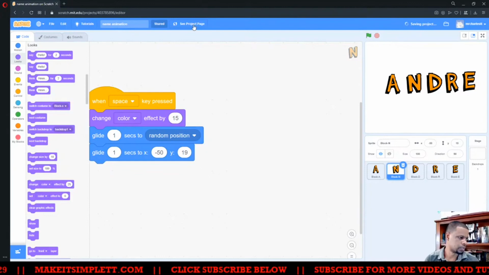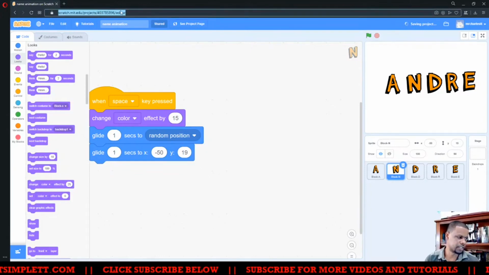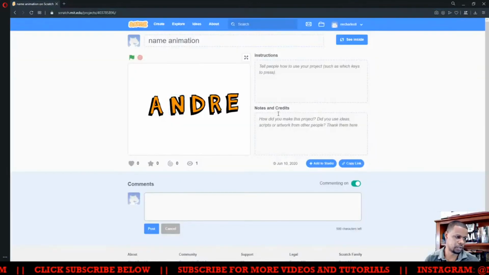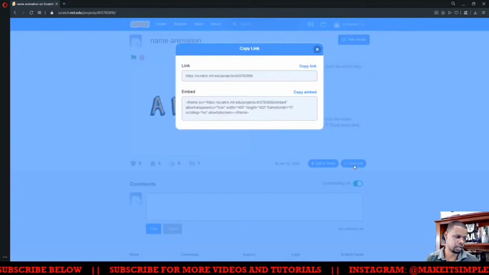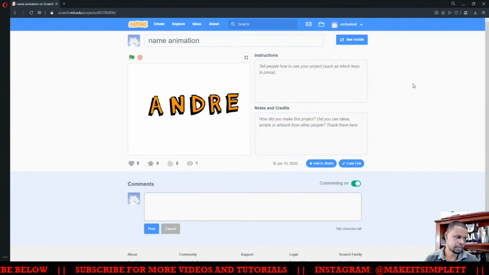Or if things are sticking like this, you could just copy the URL I have on top here and take out the word editor. Once you get to the project page, then you can click copy link, and copy link will give you back that.